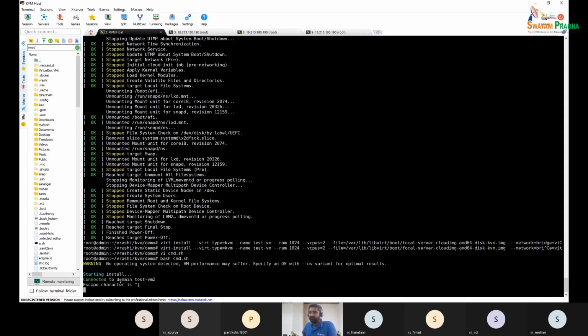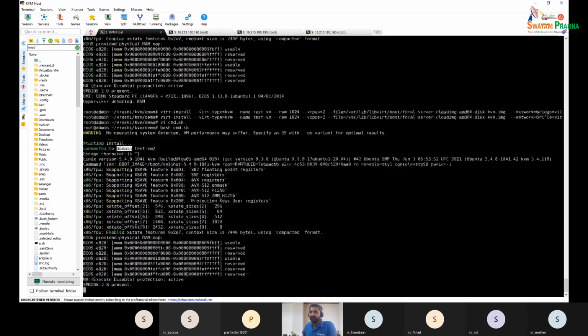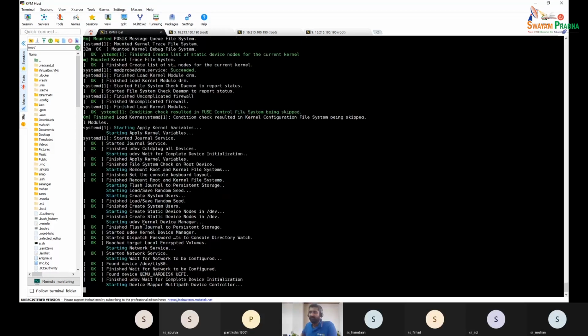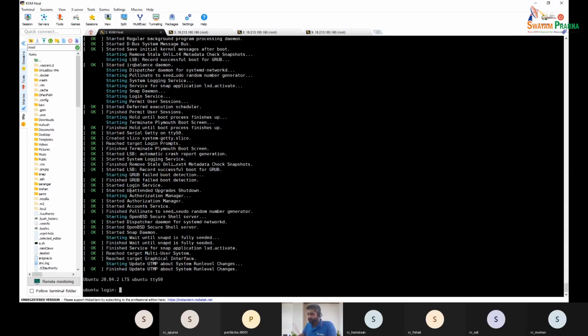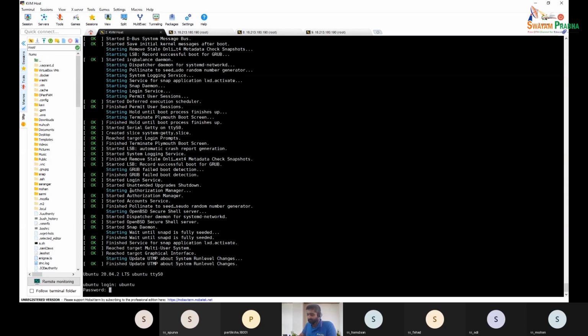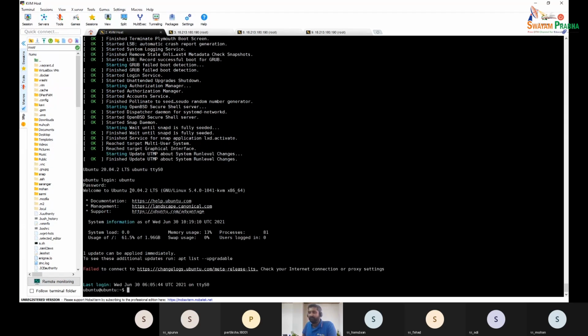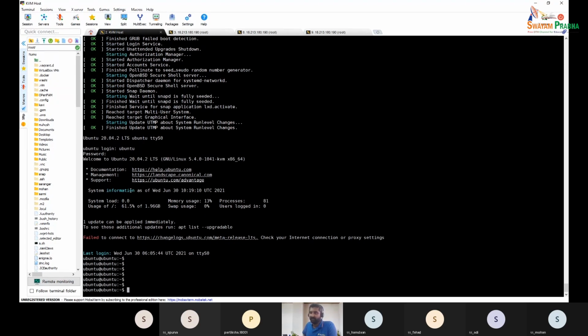So now this is inside the libvirt utility. It's called a domain. Now the VM boots. So now you are inside the VM.